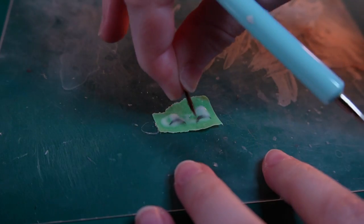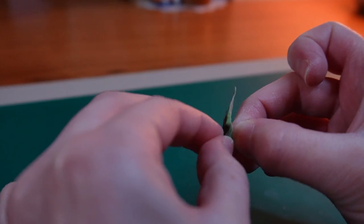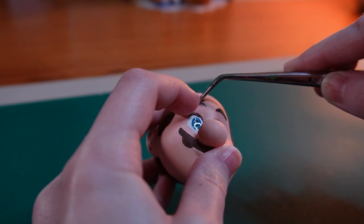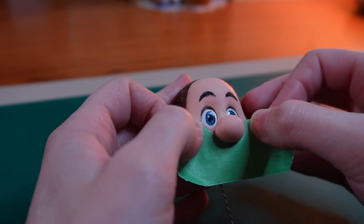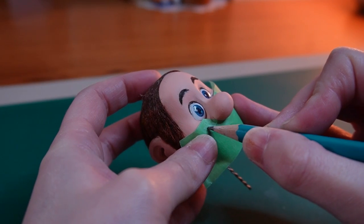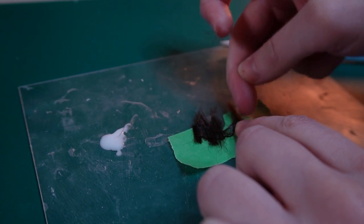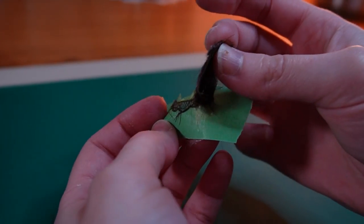To make his eyebrows, I glued tiny hair wefts to a small piece of tape, let it dry, peeled them off, and trimmed them to match the shape of Mario's eyebrows, then glued them on his face. For the mustache I taped off his mouth first and traced the shape of his mustache with a pencil. I ripped the tape off, laid it flat, and glued chunks of hair in the same way I did for the eyebrows, then left that to dry and peeled it off.